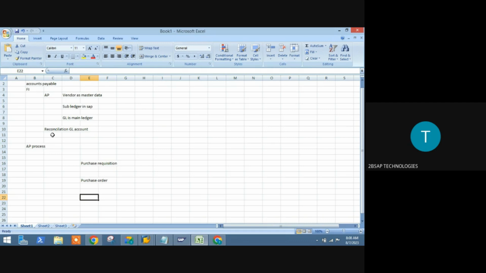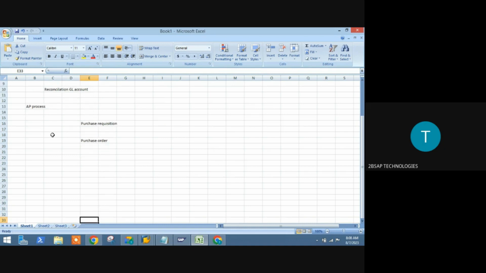How are you going to convert it into a purchase order? Let's take 10 vendors, you got your information. So you have 10 purchase requisitions. Is it mandatory to convert all 10 into purchase orders? No. Whichever one you have finalized, that one you are going to convert into a purchase order. So now your purchase requisition has been converted into a purchase order.